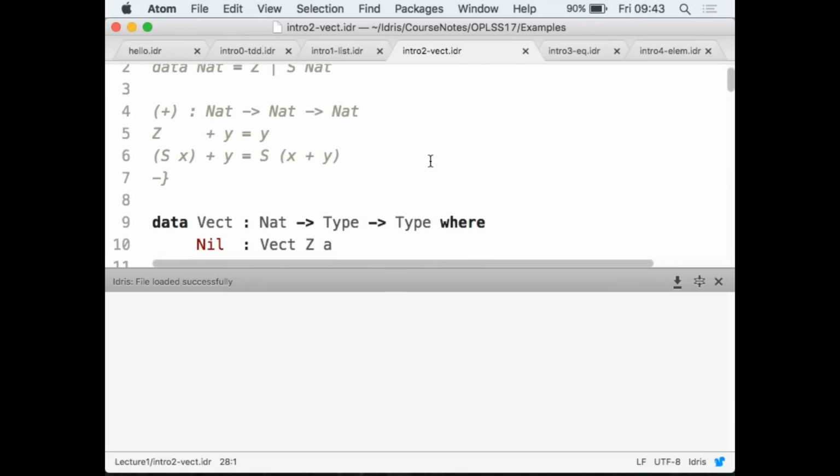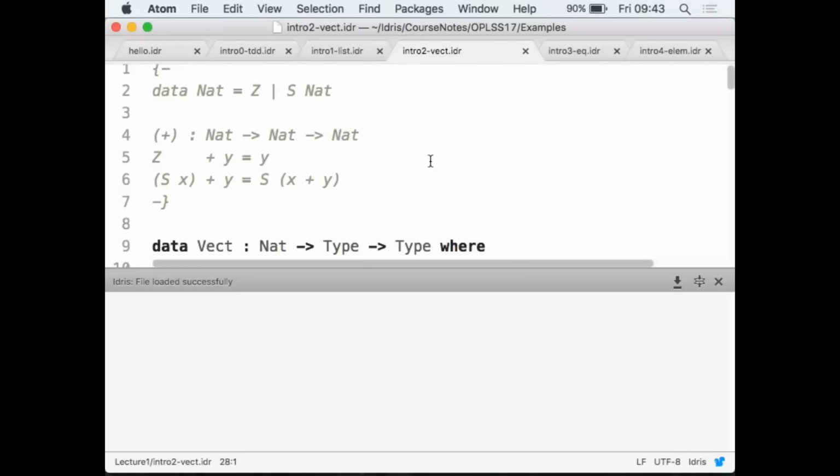If we then add a little bit more information to the type, not only is that going to give us more confidence that the program we write is going to do the right thing, so the machine is going to reject programs like I've just done, where I've written the empty list instead of ys, but the machine is also going to tell us more about what we need when we're writing that function. So, this is the canonical introductory dependent data type.